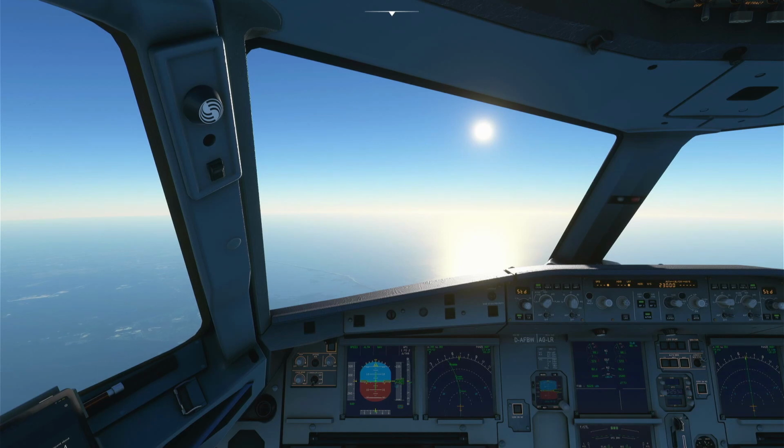Washington Center, UAL 5300, I didn't copy that. Say again, please. UAL 5300, descend and maintain 11,000 feet.